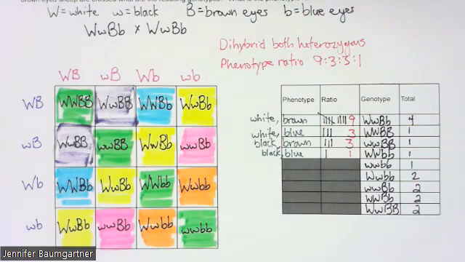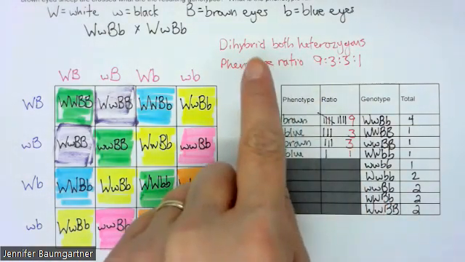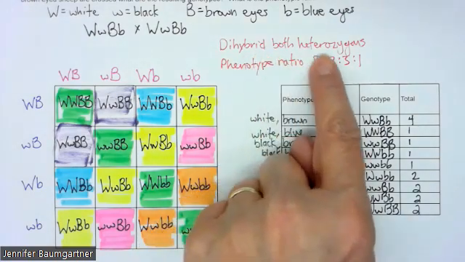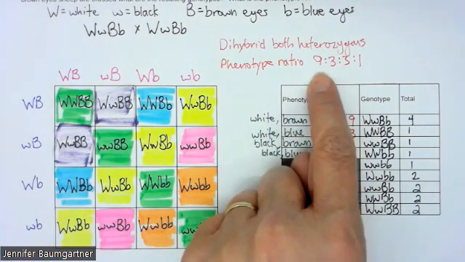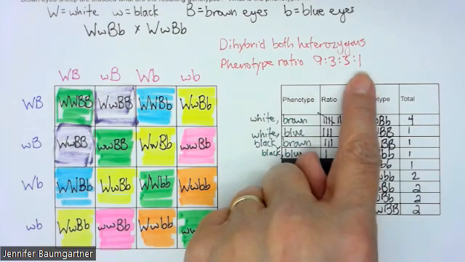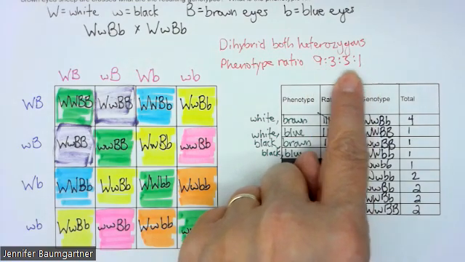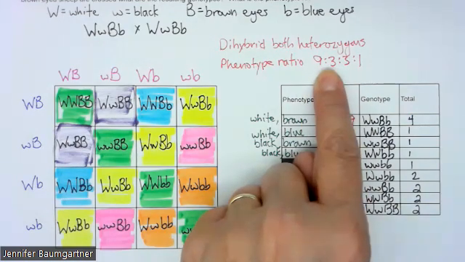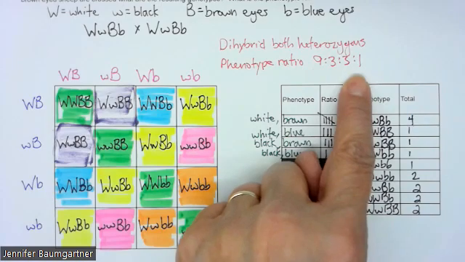Now, that doesn't mean that every dihybrid cross is like that. This is only when both parents are heterozygous. You'll always see this 9 to 3 to 3 to 1. One will be the double recessives. This will be dominant, and then in between you'll have one of the recessive traits with a dominant and the other recessive trait with a dominant.